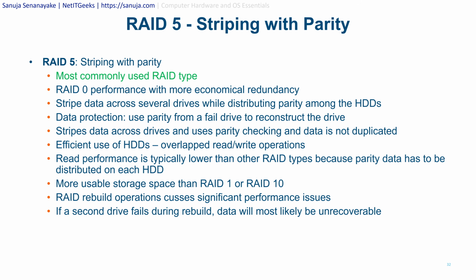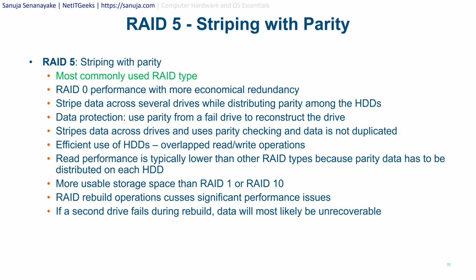RAID rebuild operations cause significant performance issues. One of the issues with RAID 5 is that it does create a significant performance issue whenever you have a rebuild situation where you have a failure of a drive. So if you have a drive failure on a RAID 5 and you insert a new drive, you will significantly reduce the read-write operations during that rebuild process. If a second drive fails during a rebuild of a RAID 5, most likely the data is not going to be recoverable. So that's another problem with RAID 5.